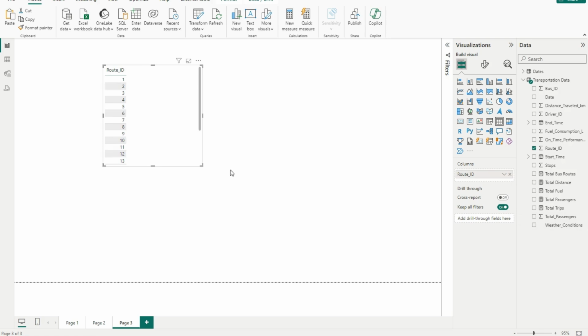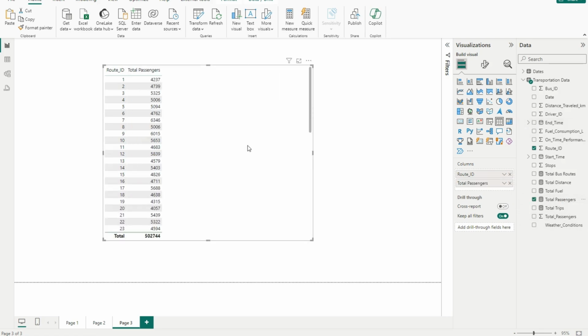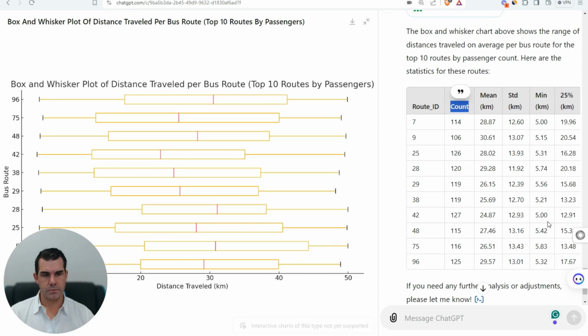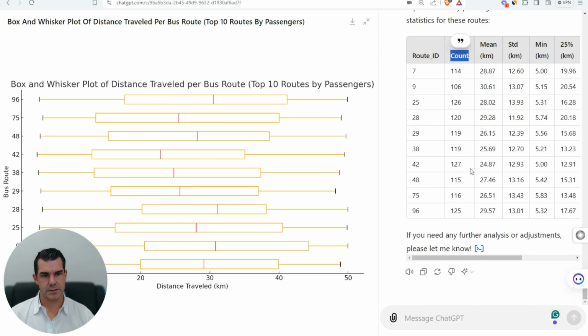Okay, so we don't want to summarize this. And we want total passengers. I wonder what it's actually done here. Let's look at the code. So has it calculated the average?